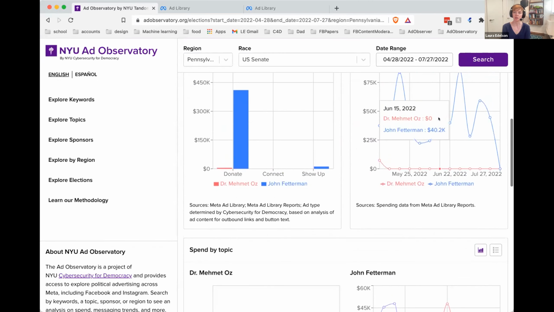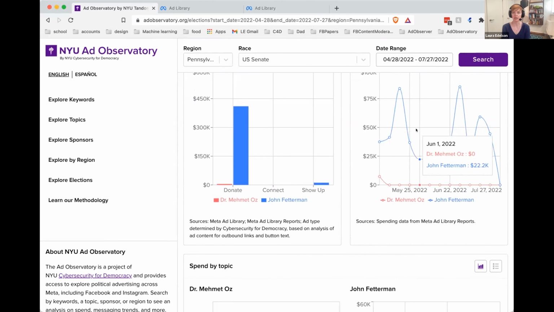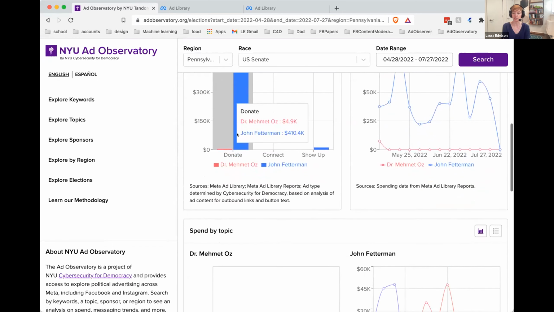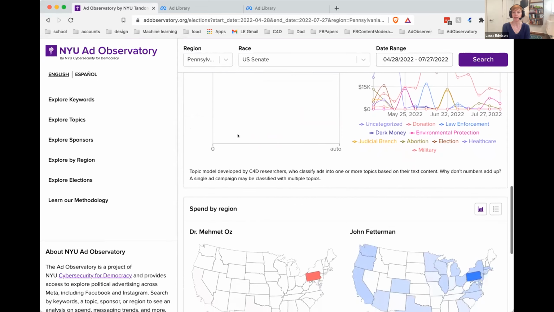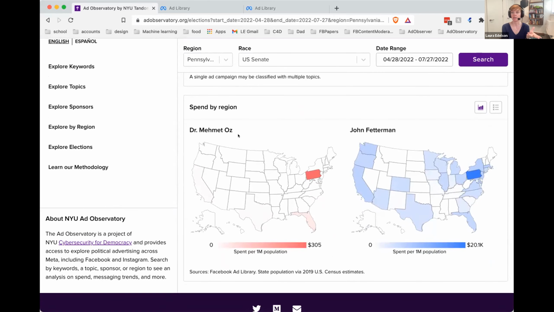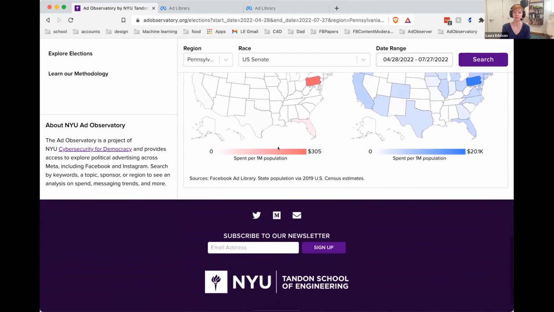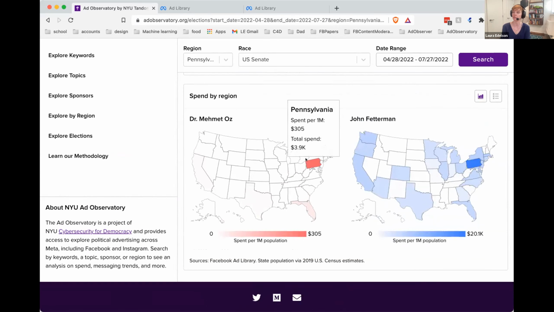And here we see John Fetterman's spend over time. We can see for the most part, he's donation seeking. Again, that's really normal for this point in the cycle. And really specifically, as many Senate races are these days, John Fetterman is running a national campaign. The highest concentration of spend is still in Pennsylvania, but he is fundraising from Democrats all across the country. And Dr. Oz is very much not doing that. I think not just the majority, but nearly all of his spend has been in Pennsylvania.